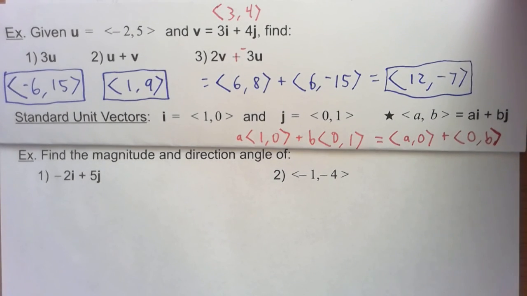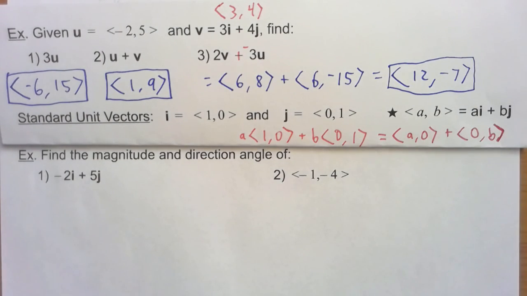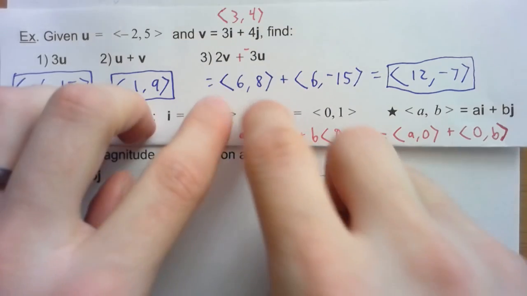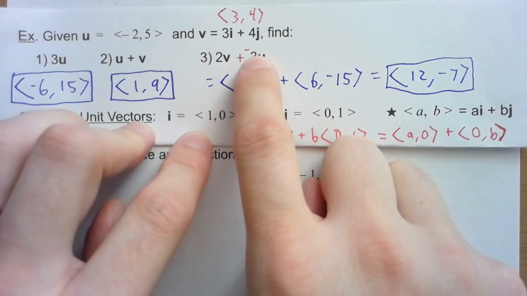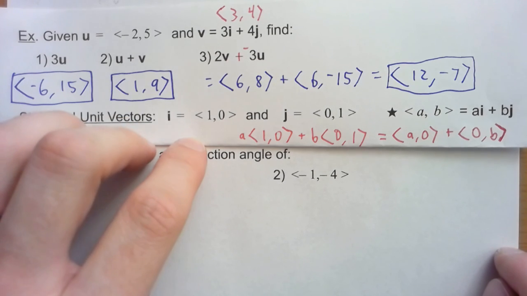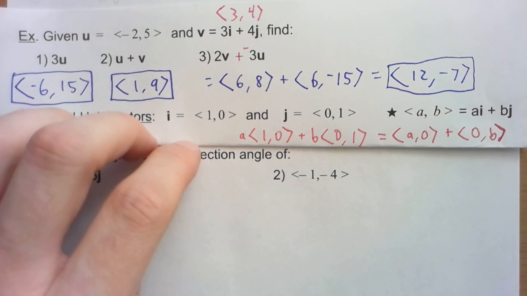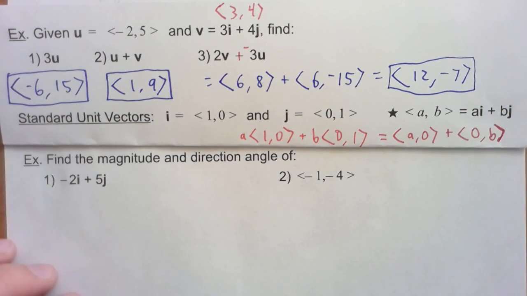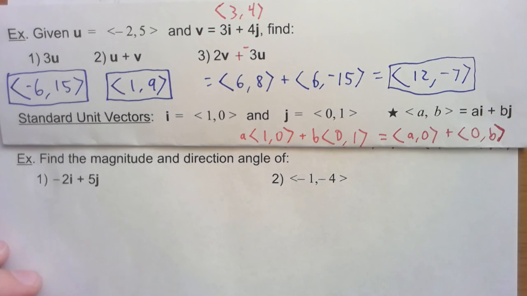All right, and there's the answer there, 12 comma -7. Just make sure you can handle the subtraction. For me, I find it easier to do plus the negative. If you wanted to actually subtract, you could, but just make sure you don't do the negative twice, right? You either multiply by +3 and then subtract, or multiply by -3 and then add.